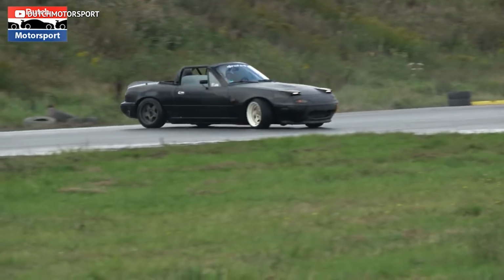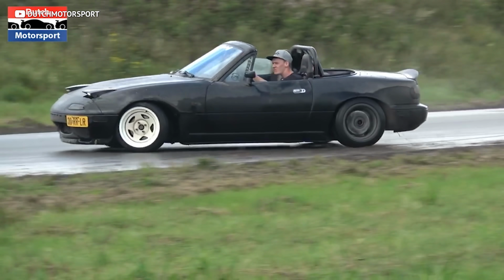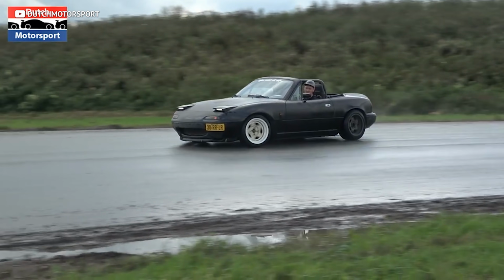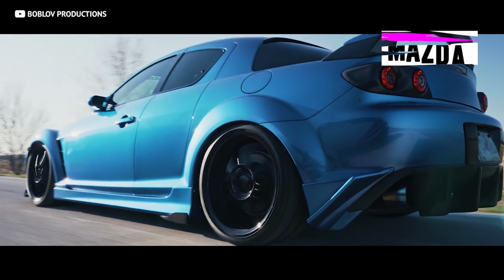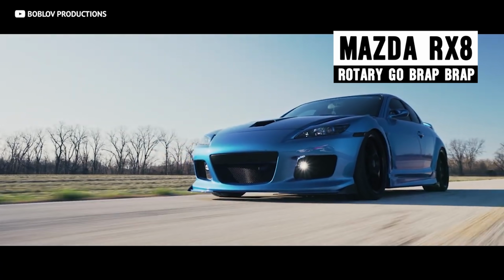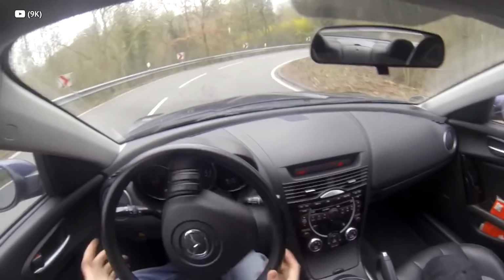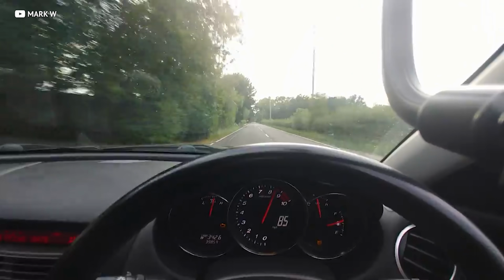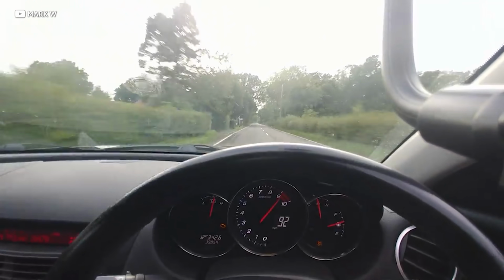All right, what if you wanted all of the fun and enjoyment and sports carness of a Mazda Miata and none of the Miata reliability? Well, guess what, fans? The RX-8 is always the answer. Yes, the painfully unreliable Mazda RX-8 is an absolute delight to drive. And it's a rotary, so it loves playing and dancing up in that 9,000 RPM red line area. Meaning it's as fun to listen to as it is to drive. But it's also a rotary, and it's dreadfully unreliable.